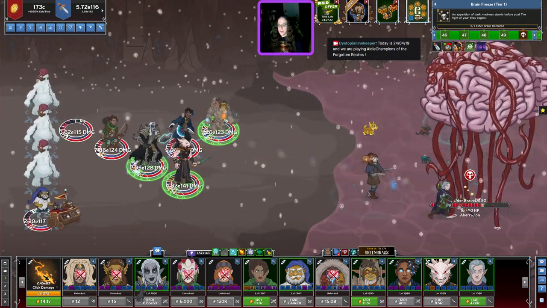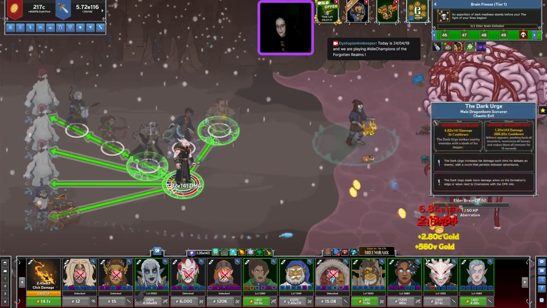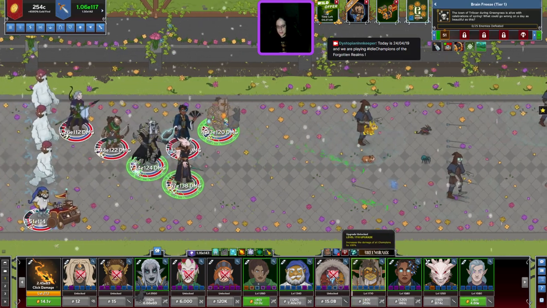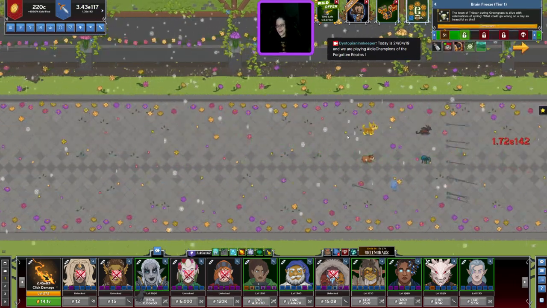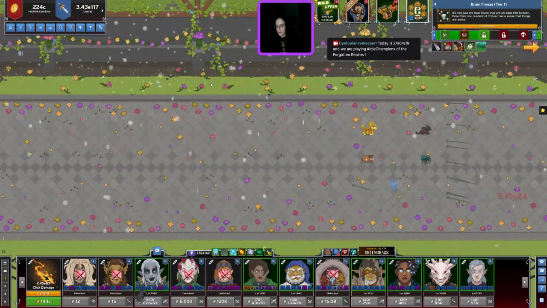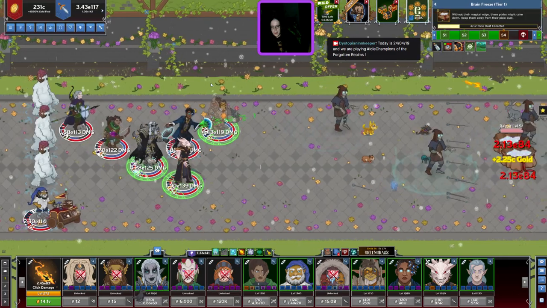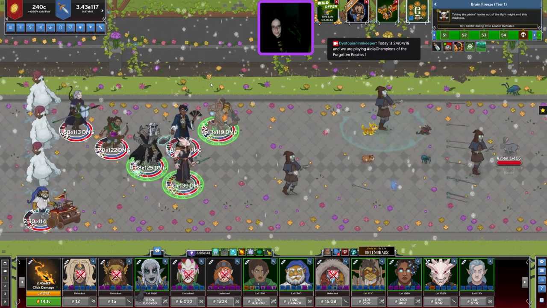Okay, I see. Bloody elder brain. And it goes down. Giving us a lot of gems. Okay, we just let it run now. Yeah, now BBEG's ability really kicks in.